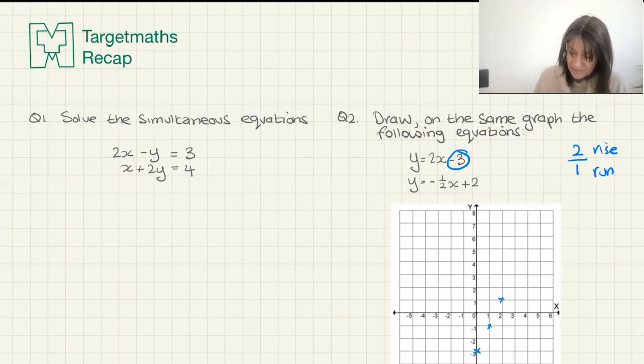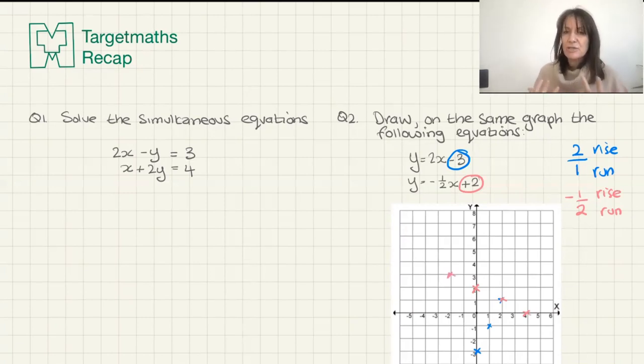Okay, with this other one, you had obviously an intercept at 2, and then your gradient is already in a fraction, which is always handy. So you've got a rise of 1, a run of 2, but you've got to make sure you are negative. So you've got to be running along and going down. So I'm running 2, going down. So that one, running 2, going down. I could always go up and back if I wanted to extend it in the opposite direction.